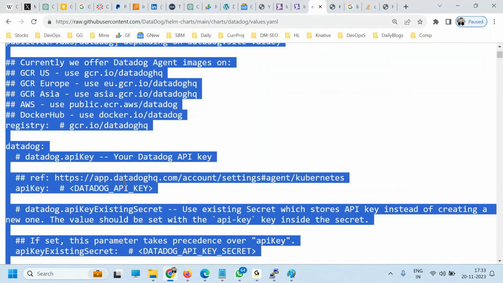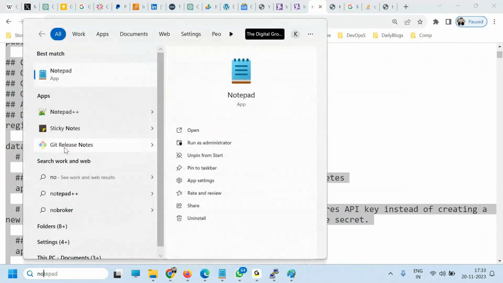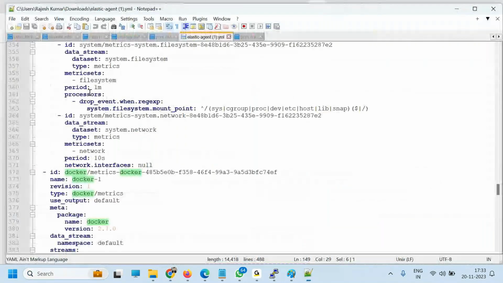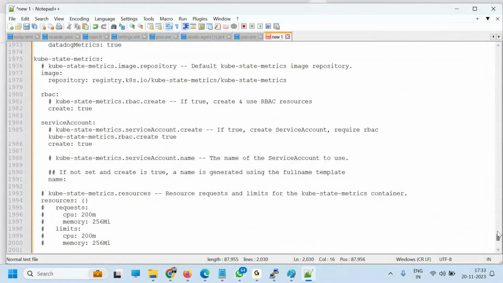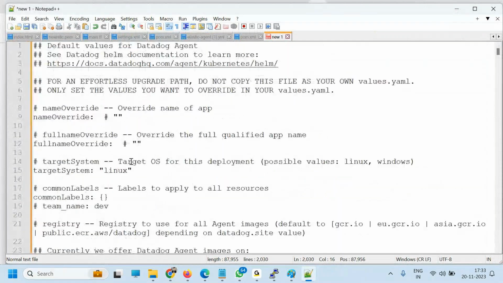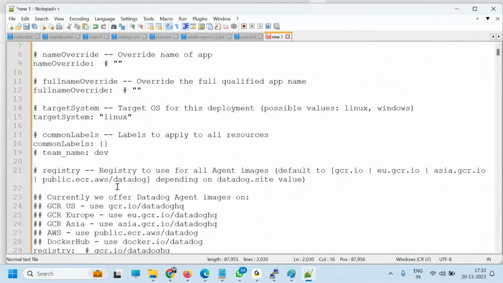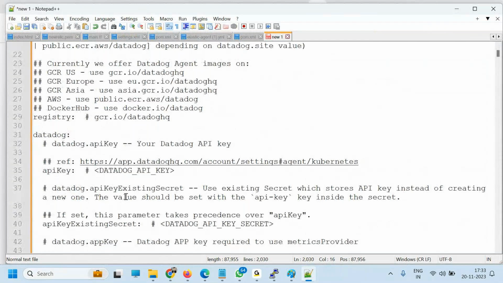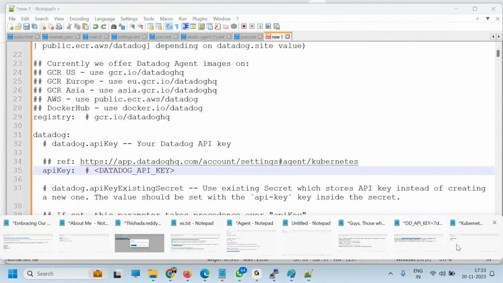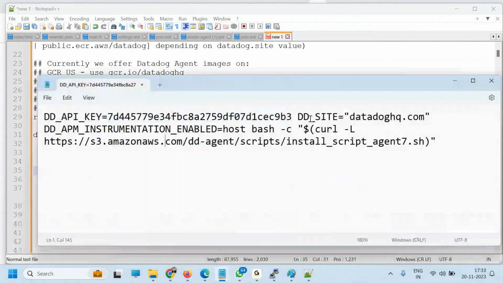So what I'll do, I'll copy it inside Notepad++, and now I am going to modify the API key. So my API key is, I think, this one.